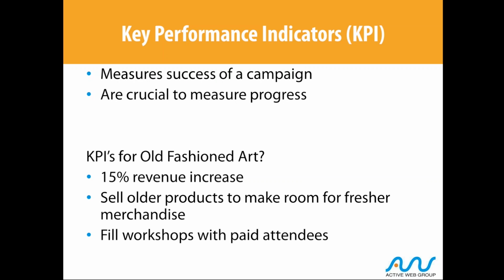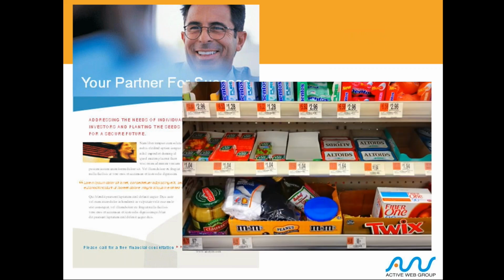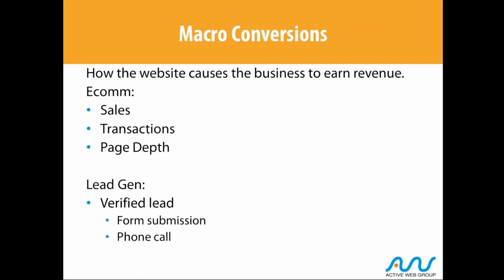Typically, in a brick and mortar, these KPIs would be carried out through promoted sales that have items strategically positioned in print ads in the penny savers or at a POS, or even flyers in the Sunday paper, such as these. But my job as an internet marketer is to make sure that these goals are achieved through the new website, not just in its physical location. But how do these types of strategies apply to a website?